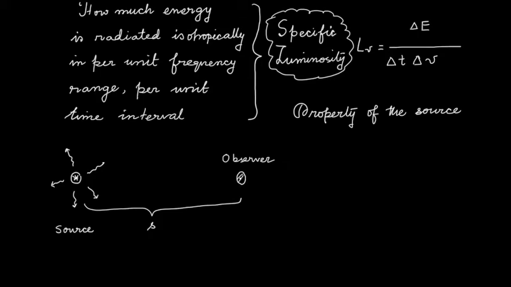I can only ask the question, how much reaches the observer's, say, telescope or the eye, which has a finite area, and say that finite area is delta A. If delta A is zero, that's a point, then obviously at that point there is no radiation you can talk about. Just like we said, we need a time range or a frequency range, you also need a range in the area over which you will do the observation.